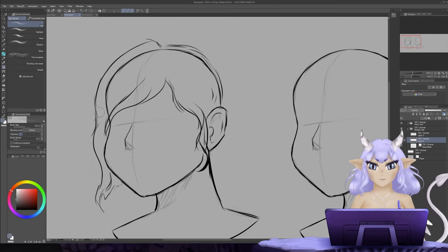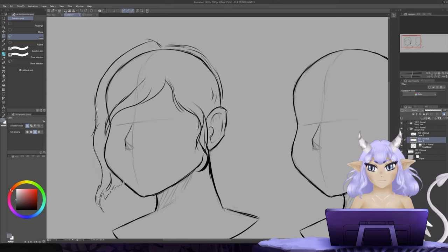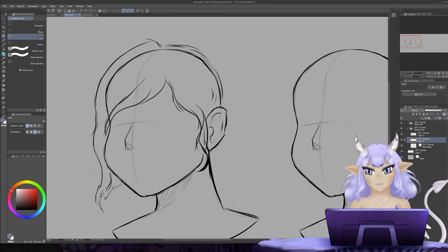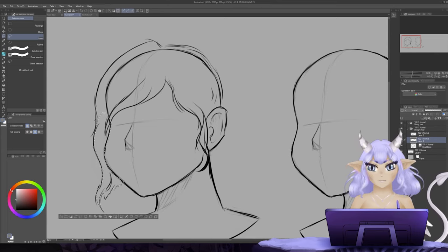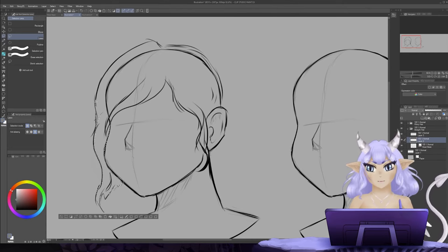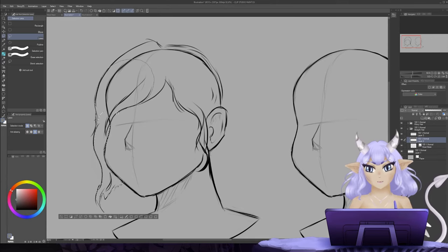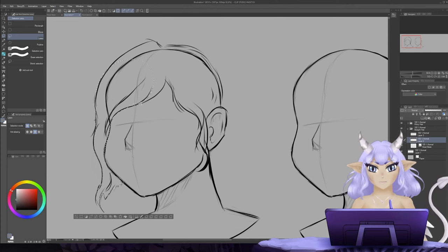So the next thing I'm going to do is select the hair that we just drew. We're going to be putting this darker gray color underneath the line art we just drew for the hair. I say line art, but it's more of a sketch. It doesn't have to be a perfect selection because we're just going to be painting over it, but this will just help us get a base down for our hair color.